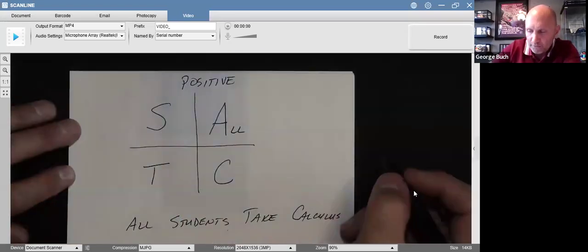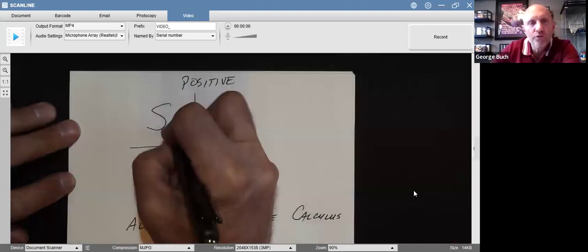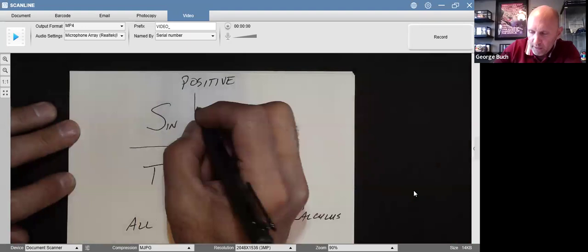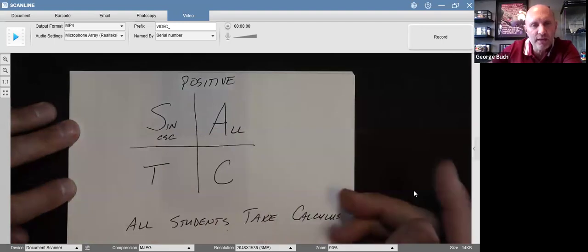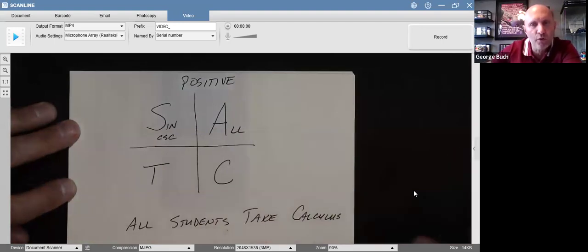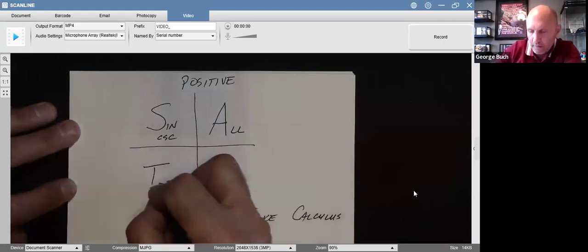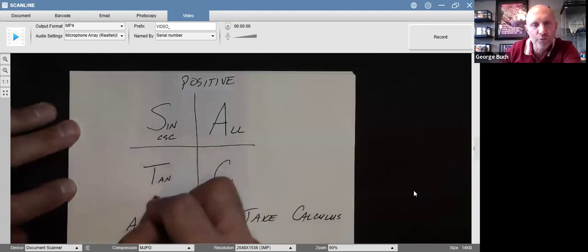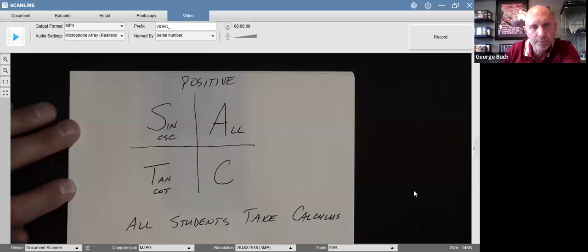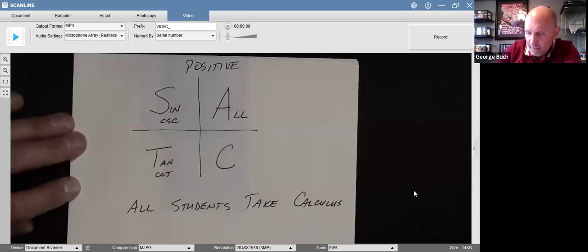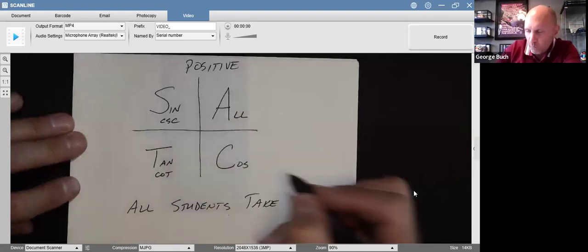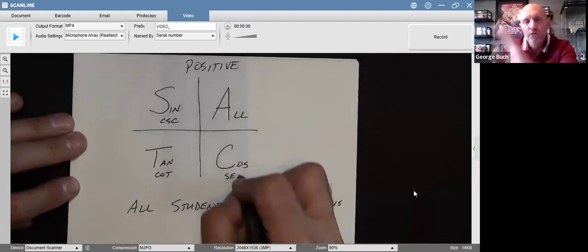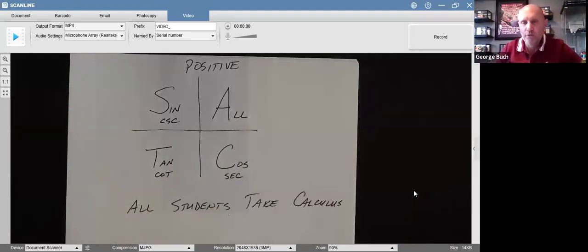In the second quadrant, S is for sine. So sine is positive, and what goes along with sine? Cosecant. Everything else is negative. So cosine is negative, secant is negative, tangent is negative, cotangent is negative. T stands for what? Well, tangent. And what goes along with tangent? Cotangent. So those are both positive in quadrant three. And then lastly, in the bottom corner, C, calculus, well, C here stands for cosine. And what goes along with cosine? Secant. So those two are positive. Everything else is negative.